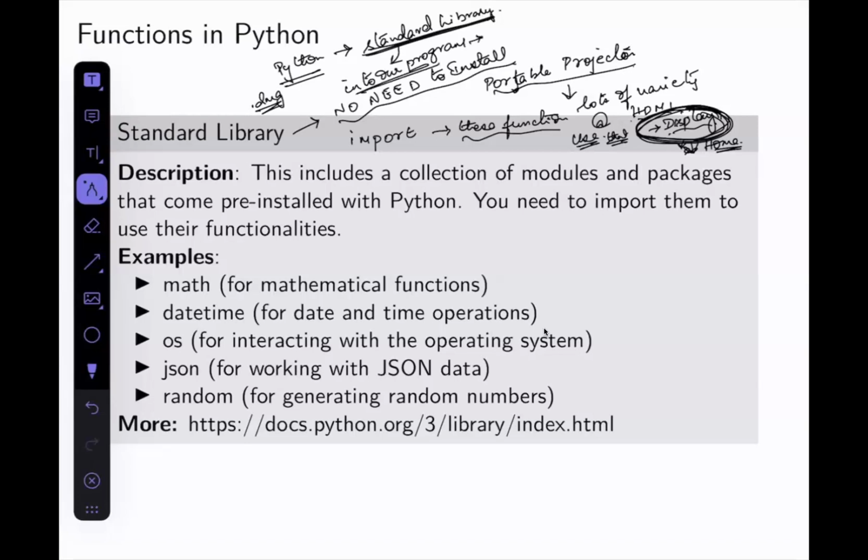That process of bringing them into our program is done using the keyword import. Any questions here?